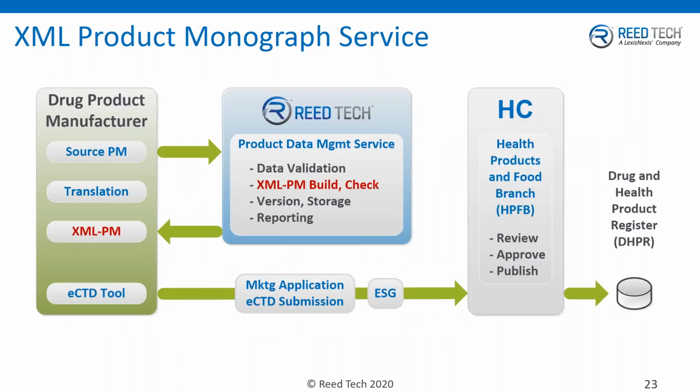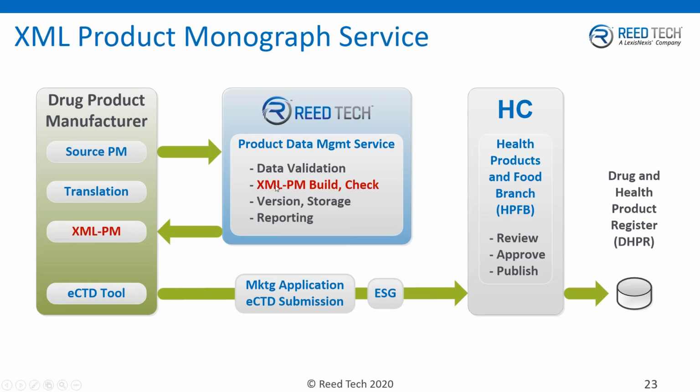And this is where we position ourselves in that data flow that we were talking about earlier. So everything that we talked about earlier is in place, but with the layering of ReTech onto your team, we're able to help with this particular activity of building the XML product monograph. So copies of those source documents, the pristine English and French, along with the data. We do very stringent data validation on the data set, go through and build and check that particular content.